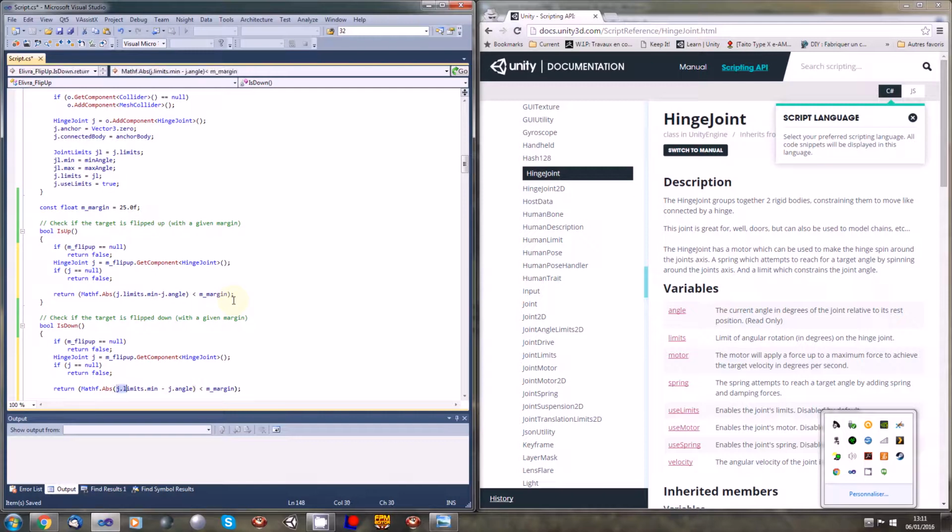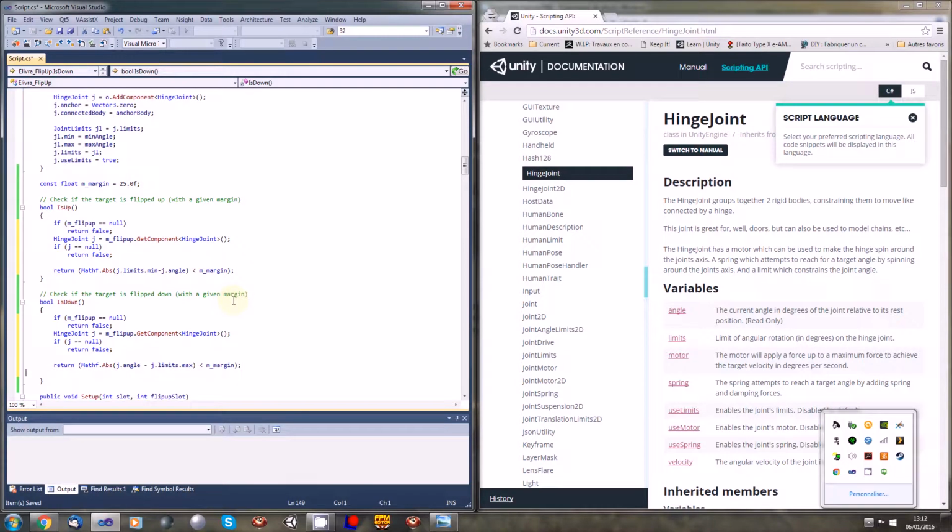But here, actually, the angle minus the max limits. So this first function should return true if it's up within a given margin, and the other if the flip-up target is down within a given margin.